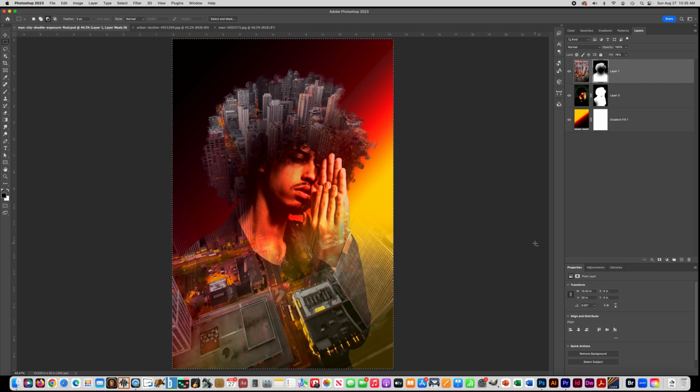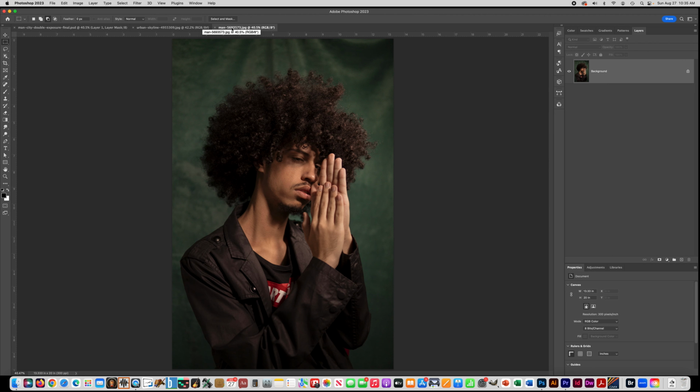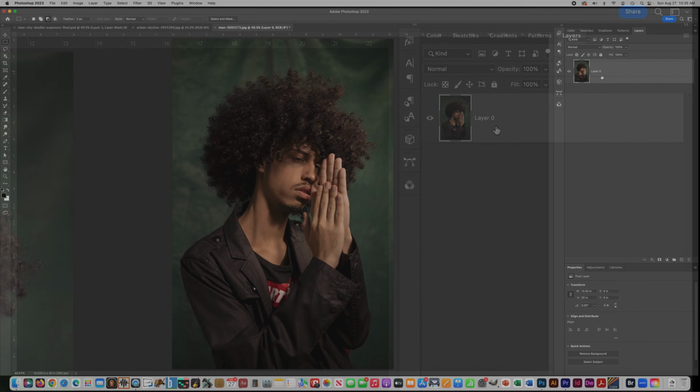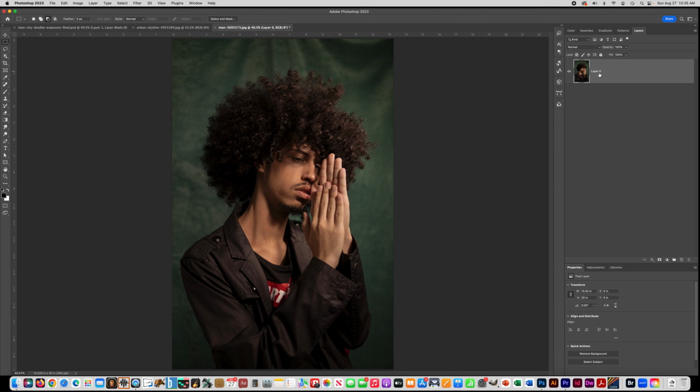Now that you know what layer masks are and how they work, let's go ahead and get started. I'm going to start off with my subject photo, and the first thing I want to do is, you'll see over here this says background. Whenever you open a photo, it says background here, but I want to unlock that into a layer that I can edit. If you go on the right hand side of your background layer and click the lock, it unlocks it, and now it just becomes a regular layer. I want you to do that first to your subject photo.